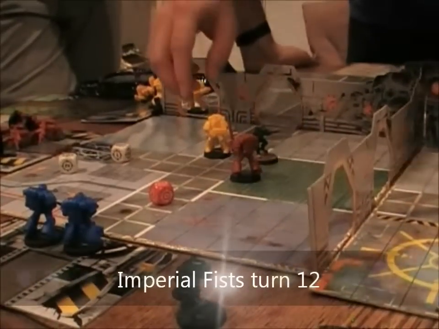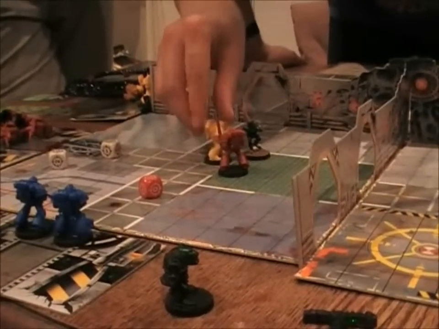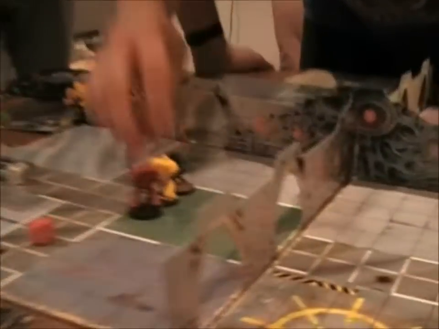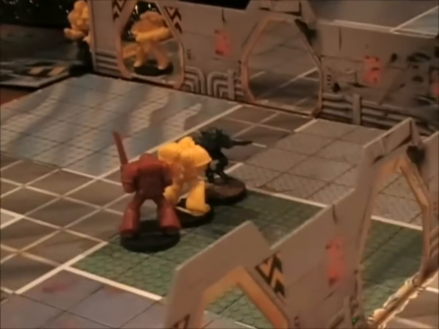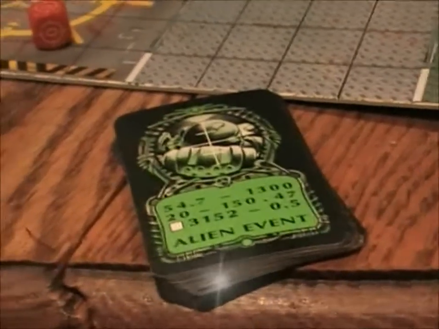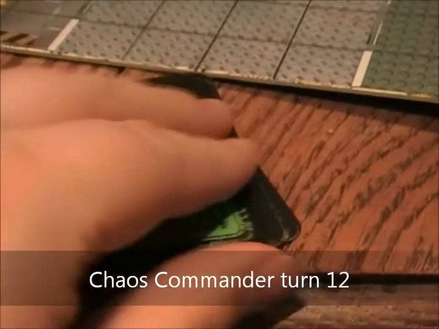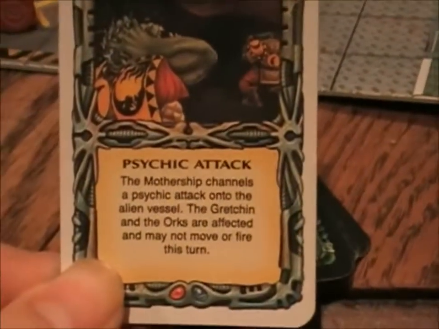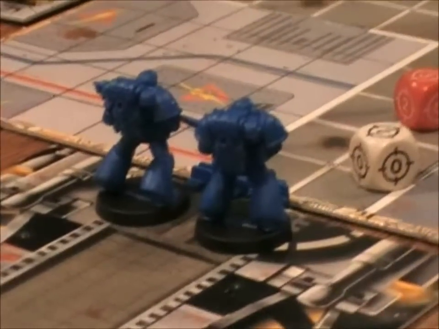The time of yellow has come. Action. It's a wall there, isn't it? Right, okay. Bolter. One. Two. Bolter. Follow the lap. Two. Squish. Right, Chaos player, I have no models left on the board. Let's hope it's something good from the end of the event. Dreadnought. Oh, psychic attack. No orcs or grots can move this turn. Well, it just so happens that there's none left, so Ultramarines finished.